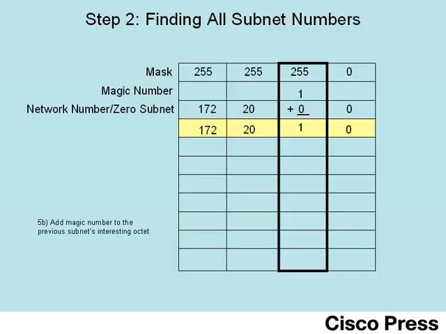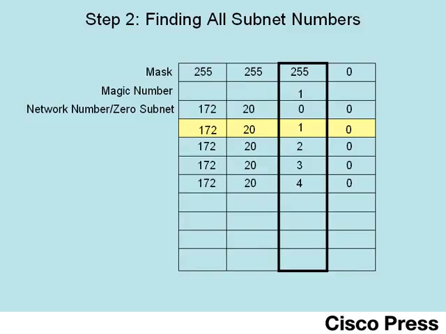Now, from that bit of math, you can probably guess at the rest of the subnet numbers if you haven't already. We copy the 3 boring or outside the rectangle octets and add 1 to the third octet, which gives us 172.20.2.0. Adding 1 in the third octet again, 172.20.3.0, .4.0, .5.0, and so on and so forth, until we get to the final subnet, which is 172.20.255.0.